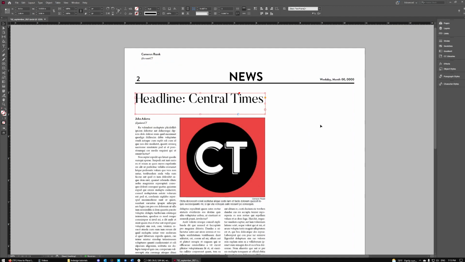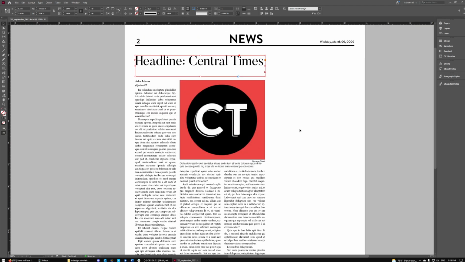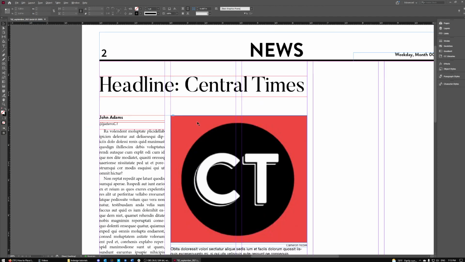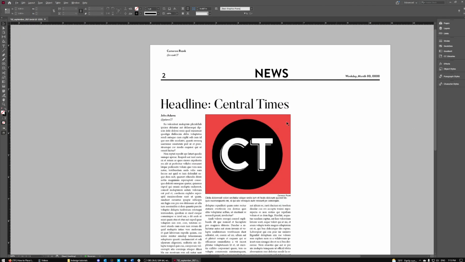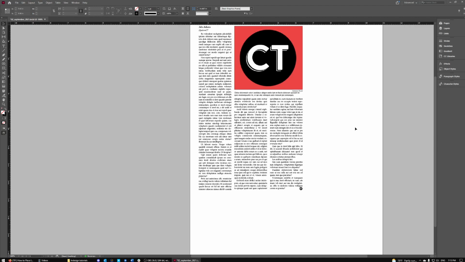Now, some headline fonts can get overwhelming if you make them too big, so you don't want to make the font or the headline the overwhelmingly dominant piece of the page unless you want it to be the single most important thing on the page. So you want it to kind of fit with the story, and that really depends on the other stories on your page. But for this case, I think this headline font is okay, so I would size it down to fit it. And you always want to have 1 pica between the headline and the start of the page. So you can measure that out. If you desire, eyeballing it tends to work all right. So that's about 1 pica, and there you have a complete story package.